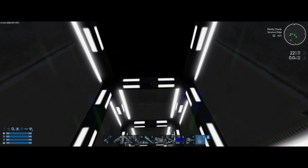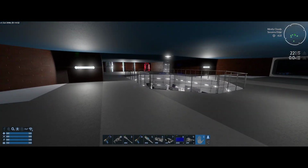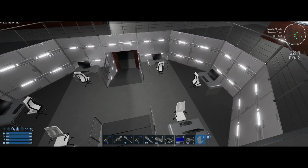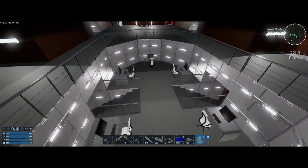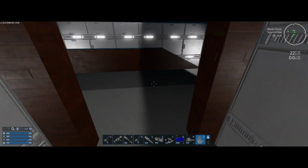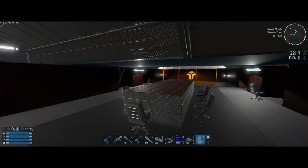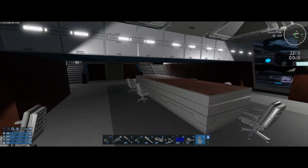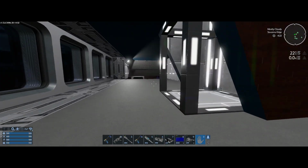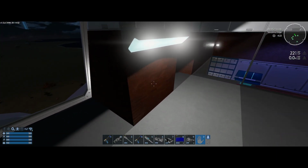Well, this is one heck of a ship to explore as well. Holy smokes. There's just places and more places. Oh, check out this. It's like the communications internet cafe kind of thing. I'm seeing some things in here that kind of would remind me a little bit of the Leviathan, especially with the shooting range and different areas around it, some of the hallways and things like that. And I just got to figure out, does this ship have a swimming pool?